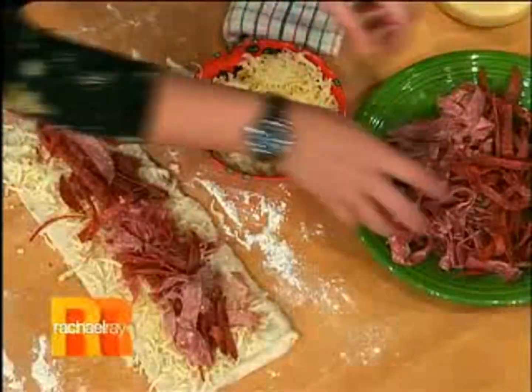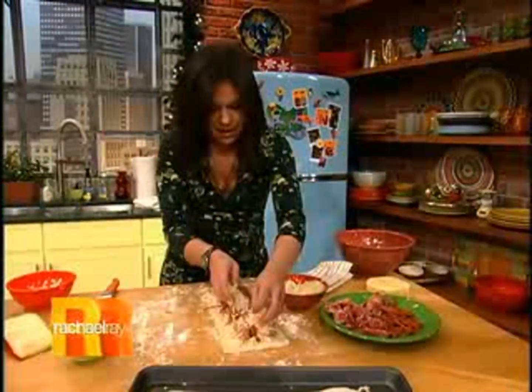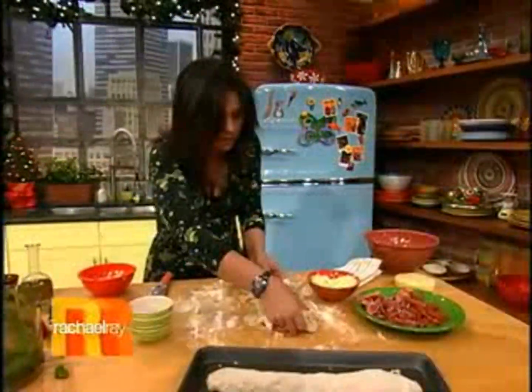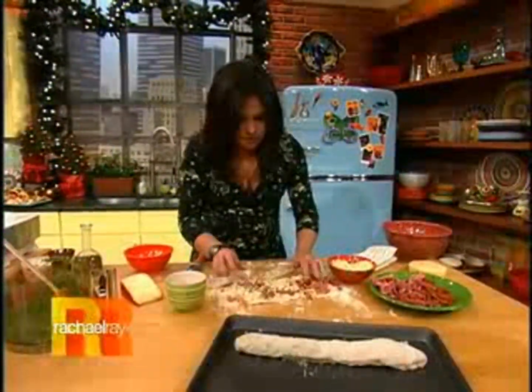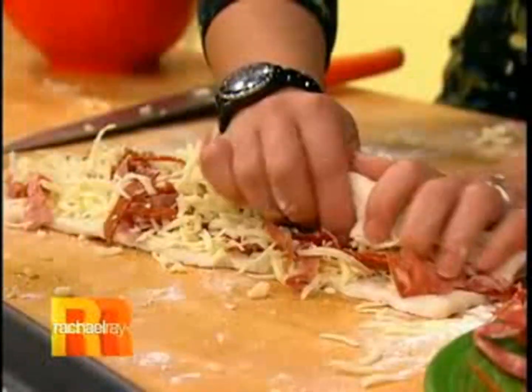Go. Okay. More provolone up on top. That's your good glue. Man, this is going to be a fat one. I'll turn him sideways. Come here, big boy. Fatso. This will be my lunch.